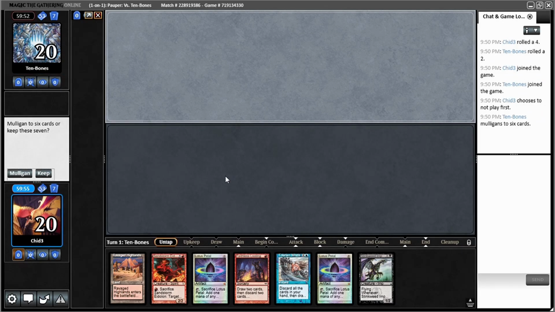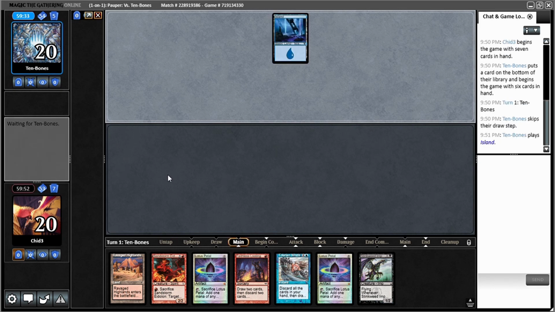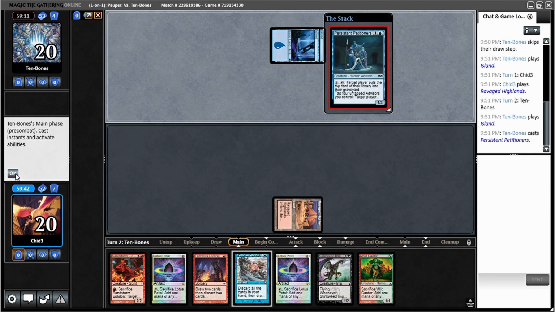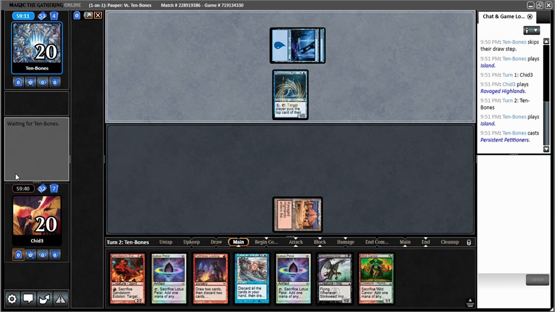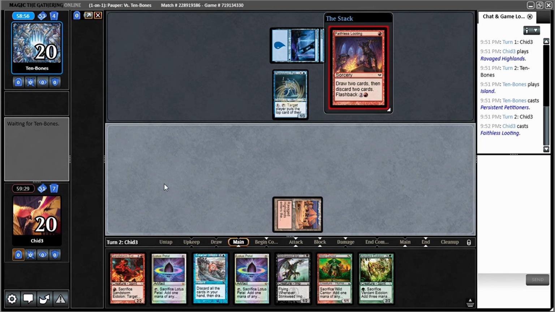We keep our opening hand as it is the nuts, but we find out we are against our worst matchup, blue. We play a land and pass back. Our opponent plays another Island and then Persistent Petitioners. On our turn, we cast a Faithless Looting, discarding a Stinkweed Imp and an Eidolon.